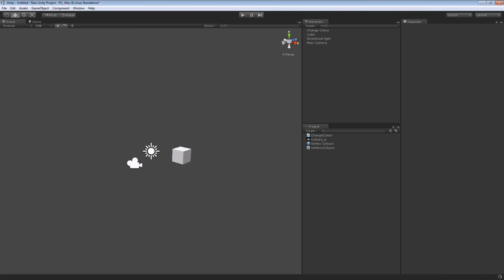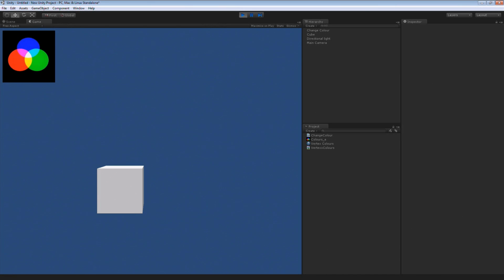Alright, and if this works properly, it should still turn colors, but this is using vertex colors instead of the material color. So we could have 40,000 cubes on here, well maybe not that many, but let's say like 20 cubes on here, all set to different colors using vertex colors, and it's all going to be batched. And we'll get maybe like 1 or 2 draw calls out of it instead of the 20 or so that we would get normally.